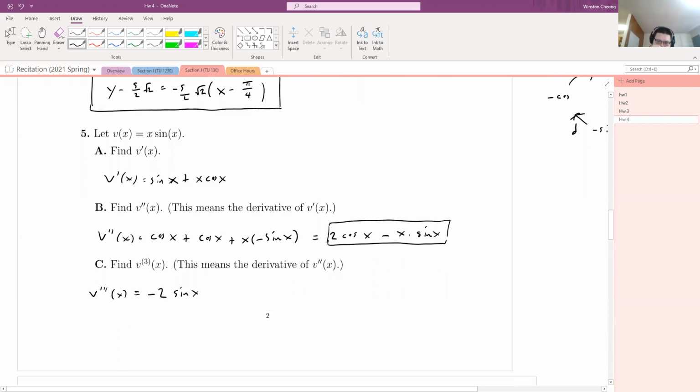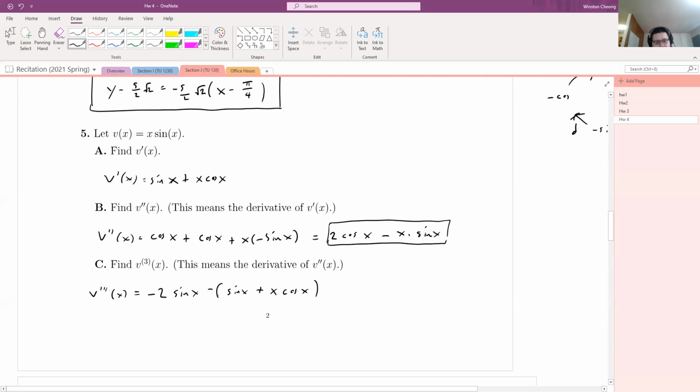I have to immediately remark that because this is going to involve a product rule, it's going to have two terms when you take its derivative, but the minus needs to distribute over both of them. So I put a minus parenthesis. And then derivative of x is just 1. So we just copy down the other function and then plus. Now we have x times derivative of sine, which is cosine. So x cosine x.